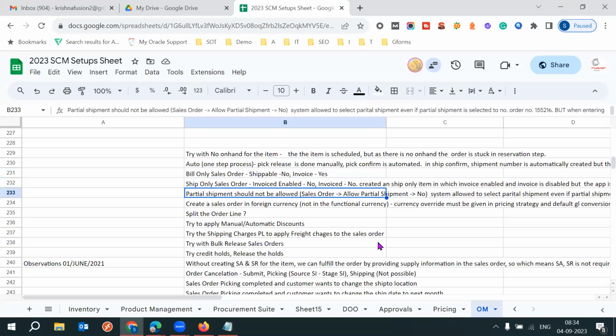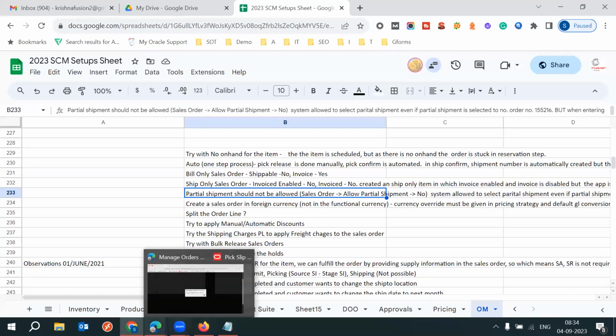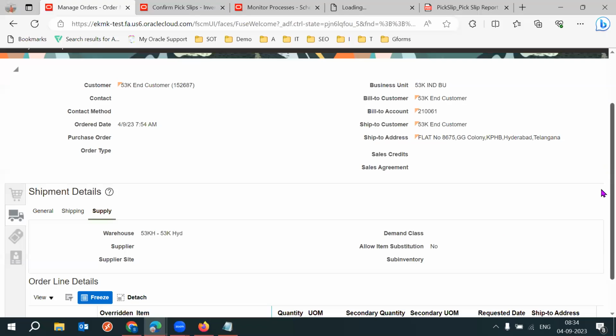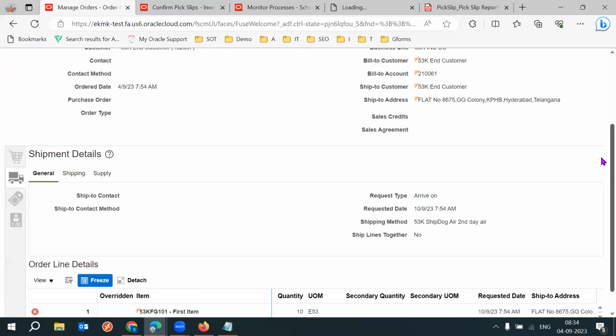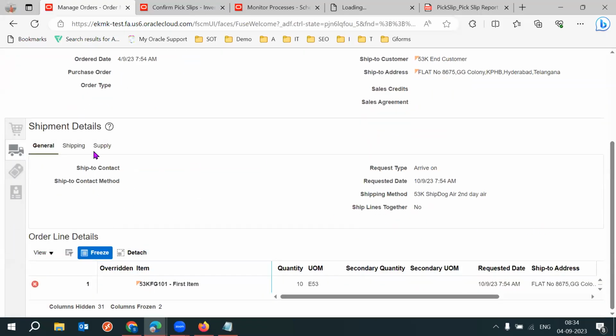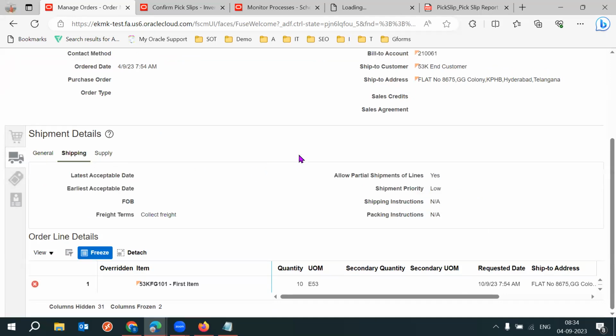And partial shipment. You know, some customers are not okay with the partial shipment. They want the full quantity. So how can you control that? Please check that, okay? When you're entering the sales order, you see something called shipset is not available in Fusion.